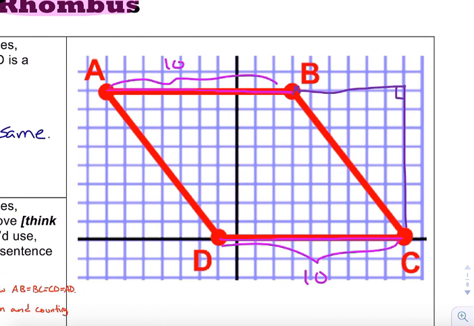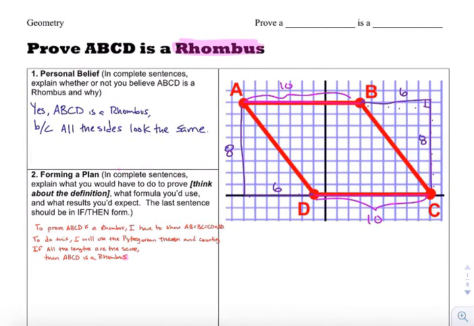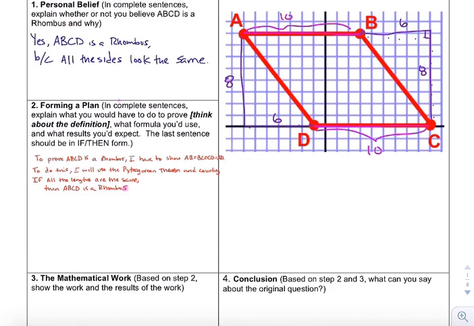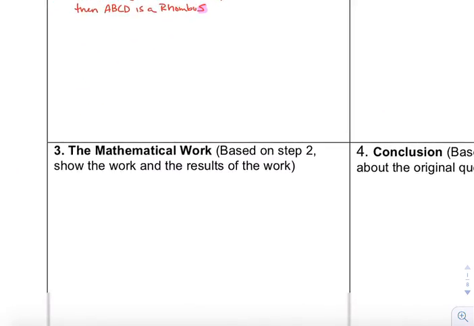So the triangle on the right, the top part is 1, 2, 3, 4, 5, 6. The part along the side is 1, 2, 3, 4, 5, 6, 7, 8. And then I'll make another triangle on the left-hand side, and counting, it looks like again we have 6 and 8. And so I still have to run the calculations to see if they're 10, but at least now I have the numbers to do it. And so I'm going to do the mathematical work down here.